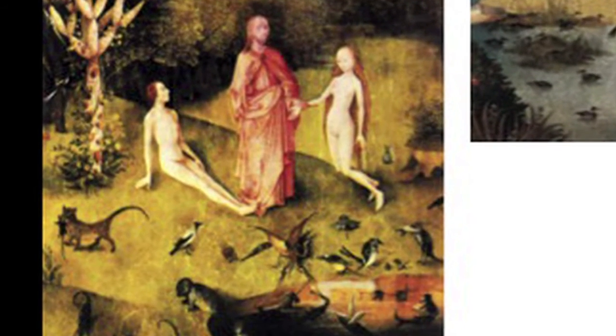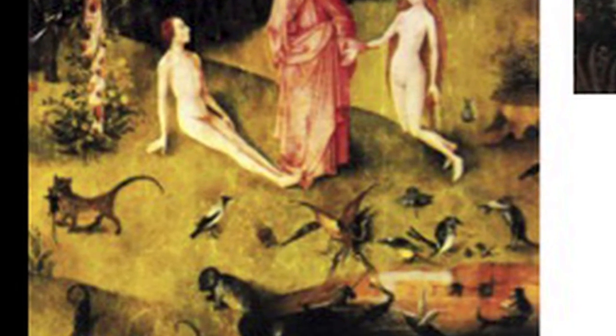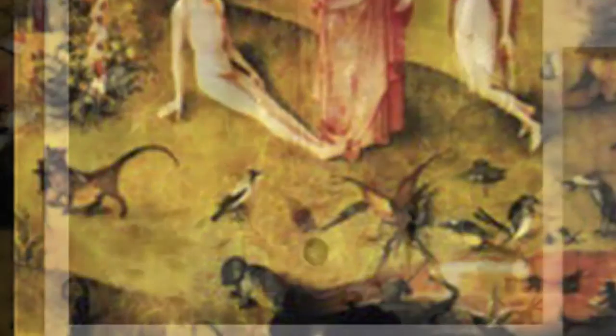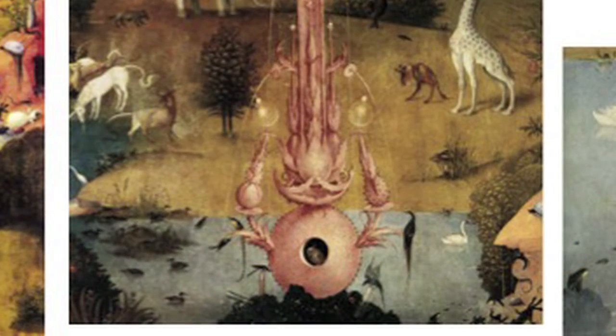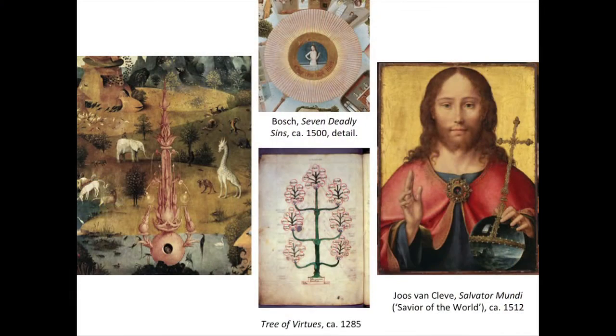And something is also wrong in the middle ground. We see a big fountain. And the fountain is colored. The color of the fountain is the same as the colors of God Christ. And this is so that we think about them in relation to each other. And the fountain is one of the most standard metaphors for Christ. Christ redeems humankind from sin, and therefore Christ is the fountain of life. This is one of the most standard metaphors for Christ. But this fountain can't be analogized to Christ. It's all wrong. Something is wrong here.